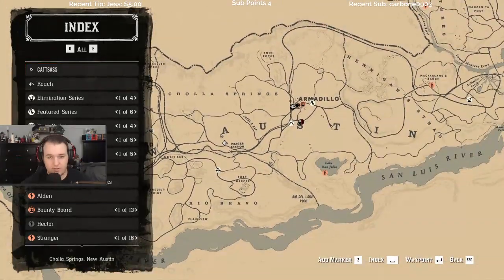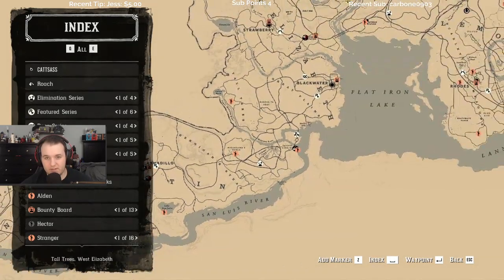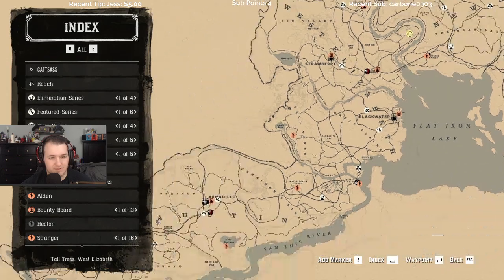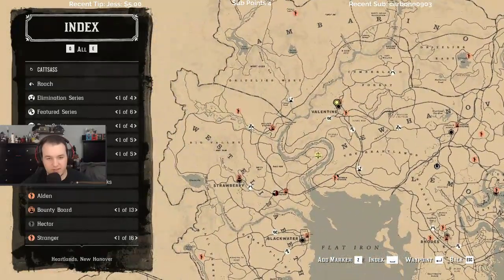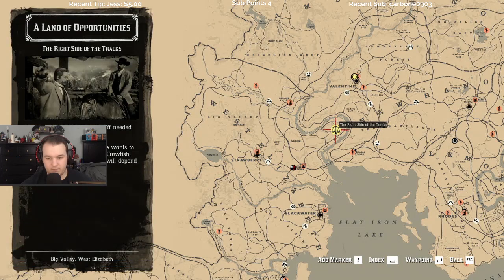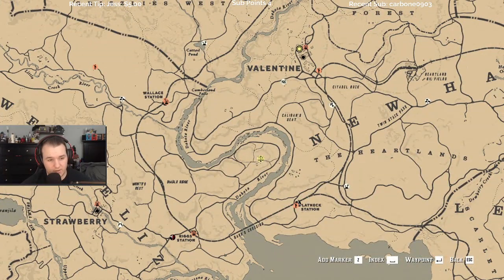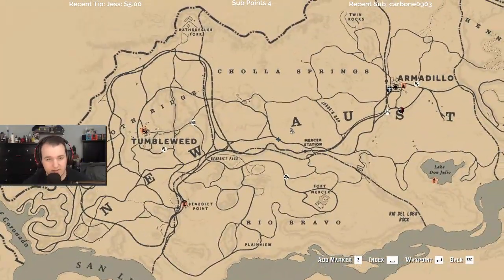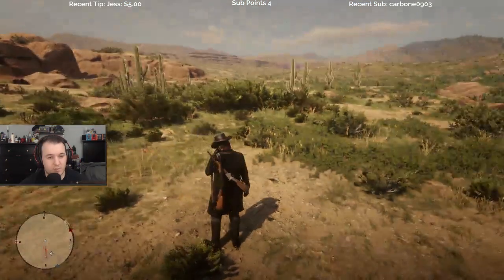So we are in the middle of nowhere right now. And our next mission is all the way up here, right side of the tracks, I believe. Let me just make sure. Yes, and it looks like it's actually the last one as well. Can't match make for it all the way down here, right? No. Looks like the closest place to it is Strawberry. So, let's see. Let's go to Armadillo. And I'll take a fast travel from Armadillo over to Strawberry.